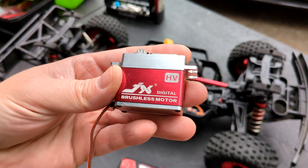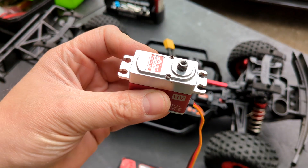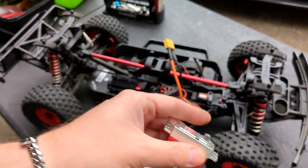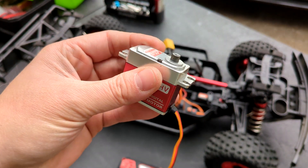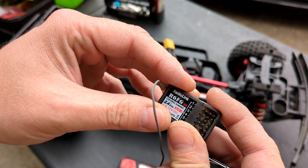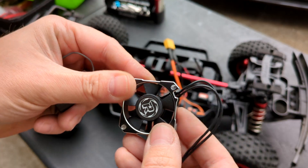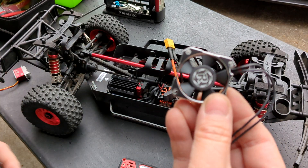This is the servo I'm going to use — it's a high voltage JX. These are actually capable enough to go into a helicopter. They're about 30 grams of torque, which should be plenty for this. It's got pretty small tires but they are crazy fast, all aluminum and all metal geared. Here's our RadioLink receiver — it's an FG, which means it has a gyro. These things get insanely good range. And here's our aluminum-cased 15,000 RPM fan.